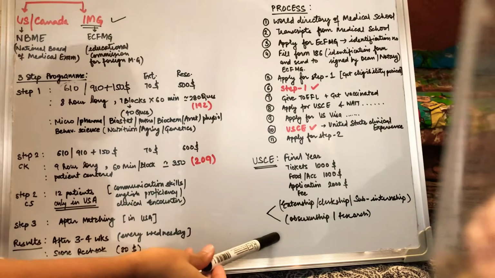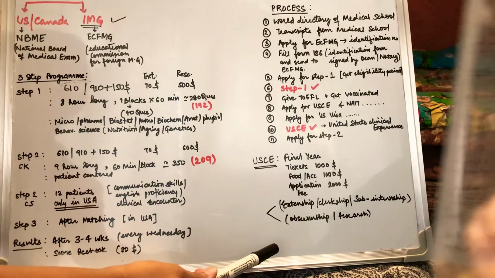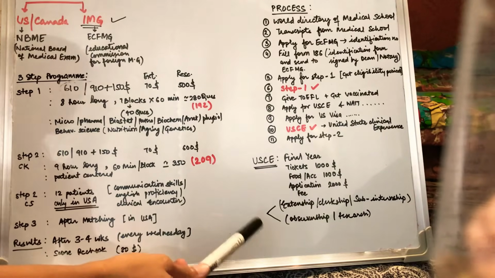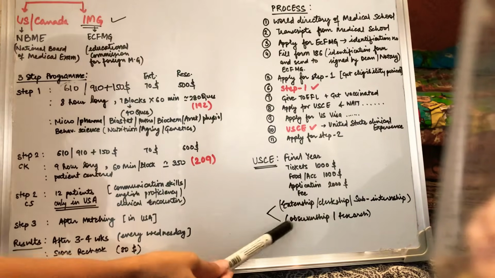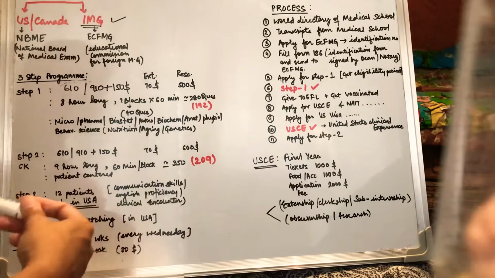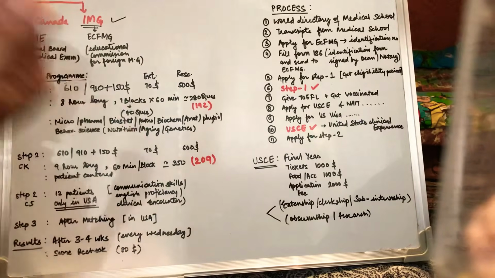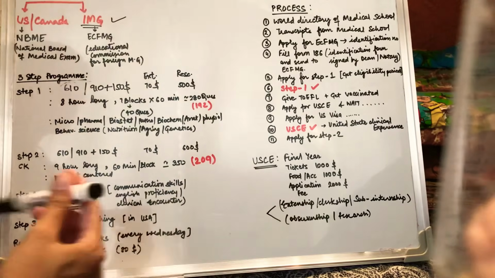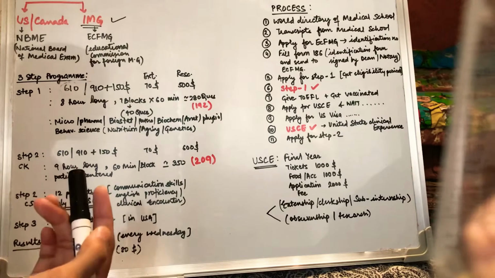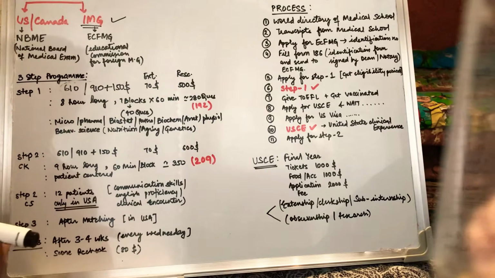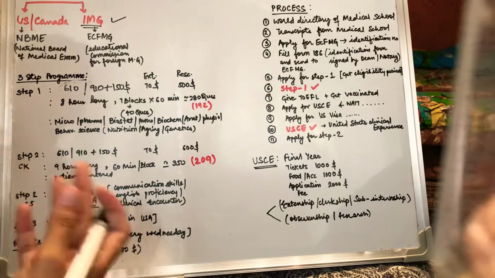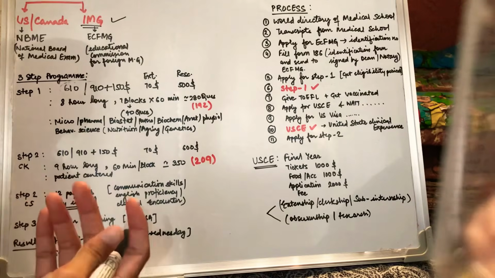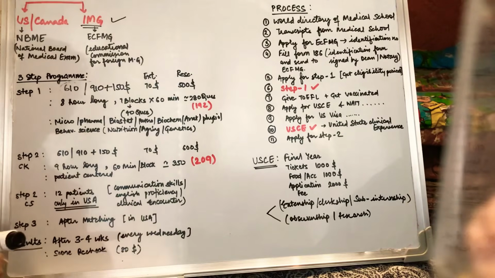So in observership and research, you'll just observe a certain doctor in a certain branch, and that won't give you much exposure. You won't be able to talk to patients, you won't be able to diagnose anyone. You'll just observe as an individual. But for externship, clerkship and sub-internship, you'll go to the USA and stay there for, let's say, a month. You'll have clinical exposure, you'll talk to patients, you'll understand the whole system, how it works, and you'll be exposed to clinical diseases and how things work.